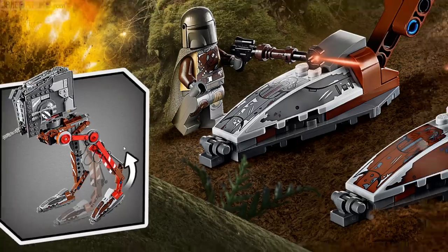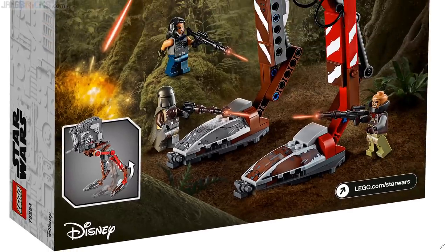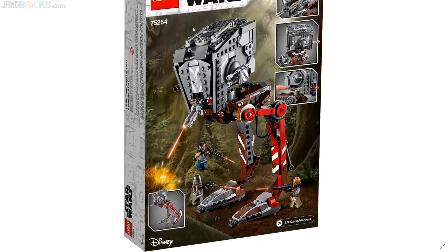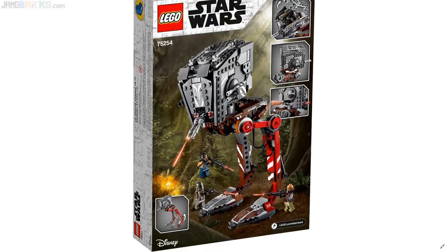Well, I still wonder if they've made this one able to stand in a partial walking pose. They've failed on that quite a bit in the past, up to recently. But overall, it's following the same basic structure as the Rogue One one, wasn't it? Again, Rogue One, or the most recent full AT-ST, which was really, really good, but cheaper than this. I can understand this being more expensive given that it has more small pieces for detail. And overall, I think this is presented pretty well. It's mostly dark gray, which will be a little bit different.